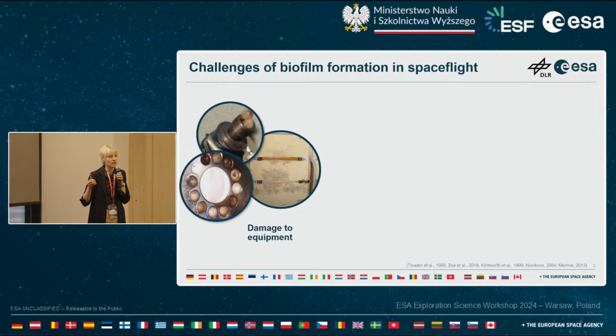So biofilms are these accumulations of microorganisms that can either occur on surfaces or also on liquid air interfaces, that form a matrix out of extracellular polymeric substances that can be nucleic acids, lipids, proteins. And this matrix is very slimy, as you can see here. So biofilms can damage equipment.